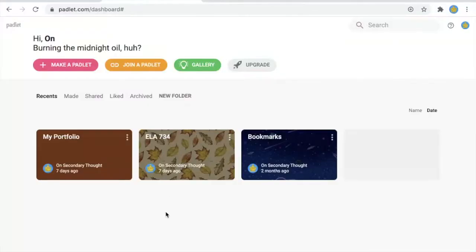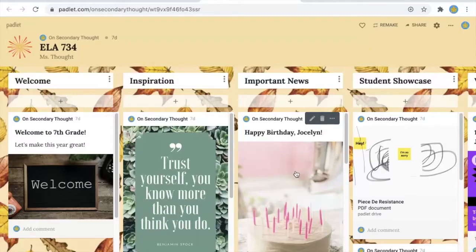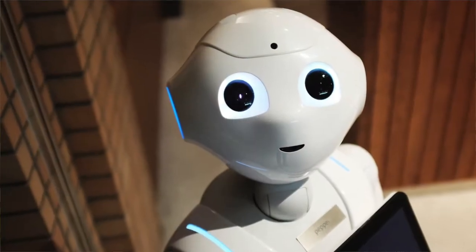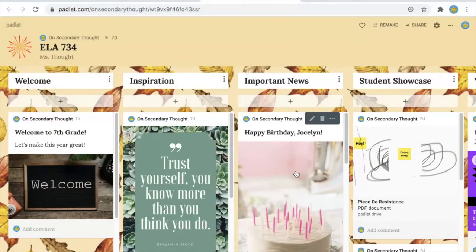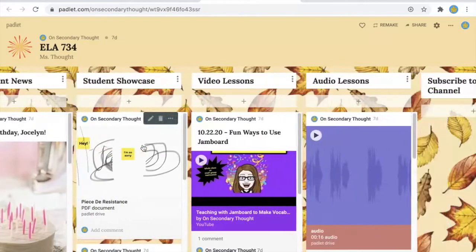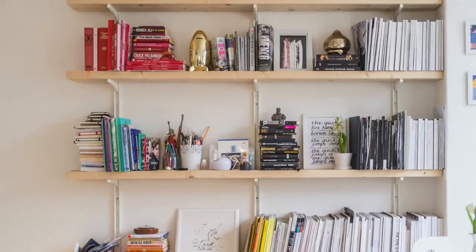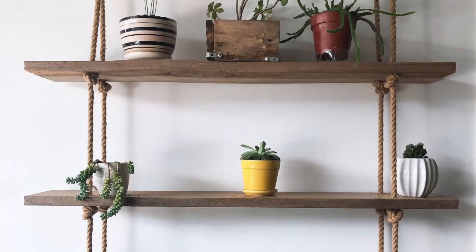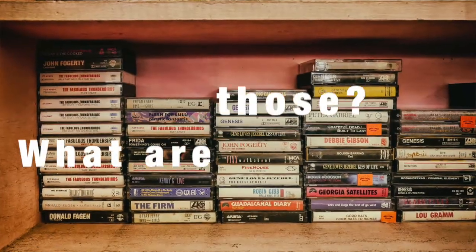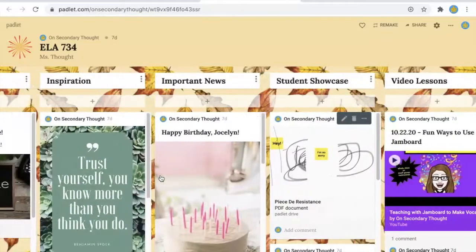How times have changed. So one thing I like about Padlet is that you can create up to 4 of them for free. You can design it. You can adapt it for your students' needs. It's just visually appealing. And it's something that you can create with your students. It's pretty much like a shelf of all of the things that you would like to showcase or that your students would like to showcase or may need access to.